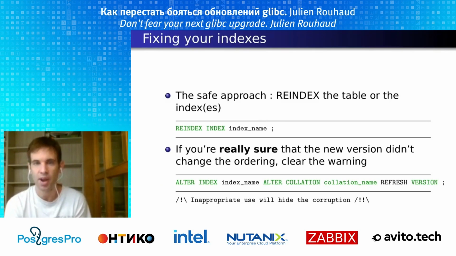So here is explicitly how to fix the problem if you hit the warning. Once again, the safe approach is to use a REINDEX. So an example is to use REINDEX INDEX on your impacted index. That may be faster than reindexing the whole table if you have a lot of indexes and only a few of them are impacted.